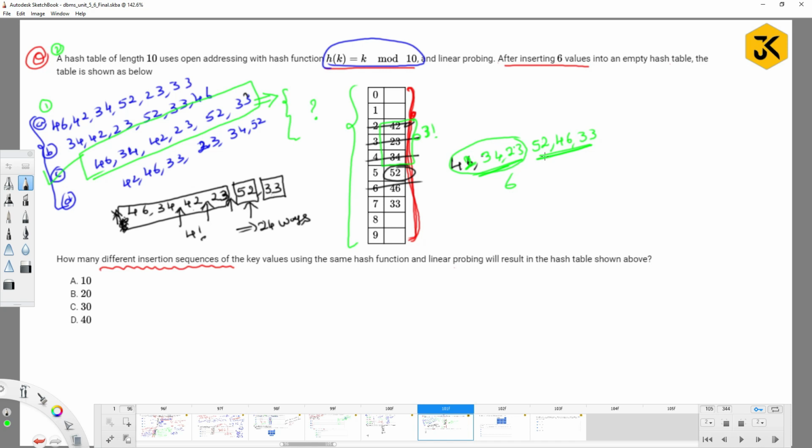Like this, is there any other thing possible? So there are no other possibilities if you check, right? So total is how many ways? 30 ways.